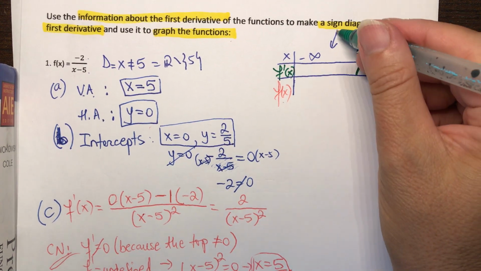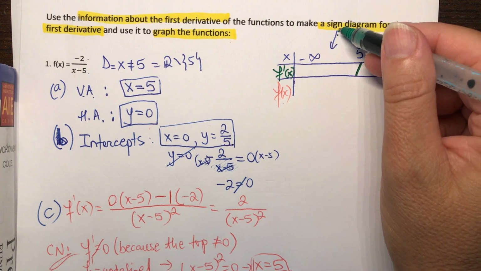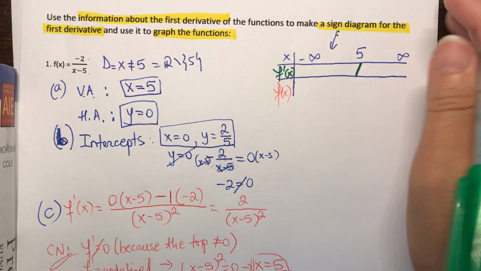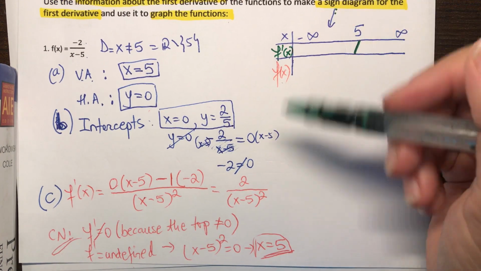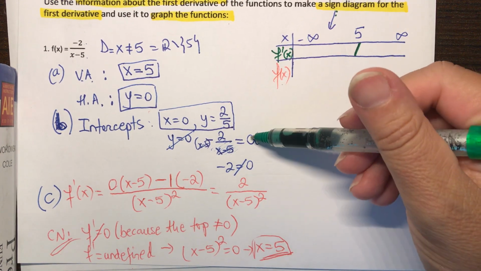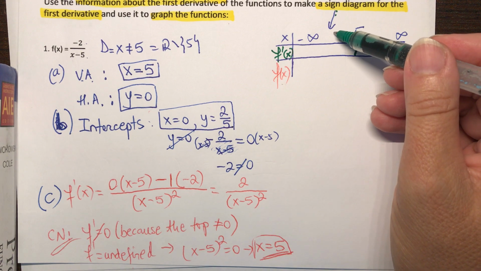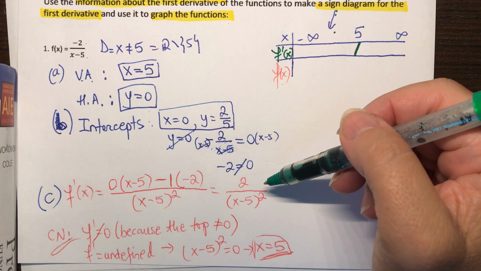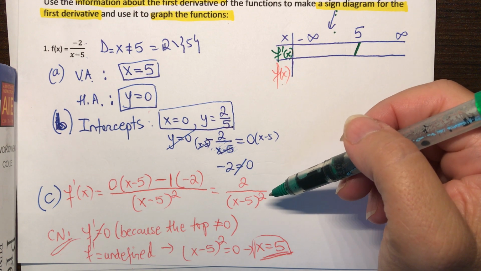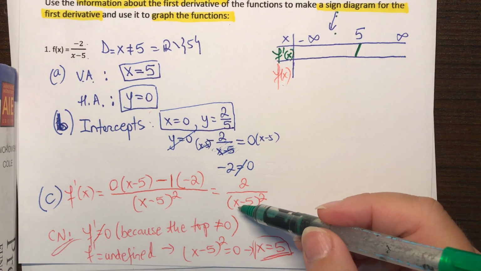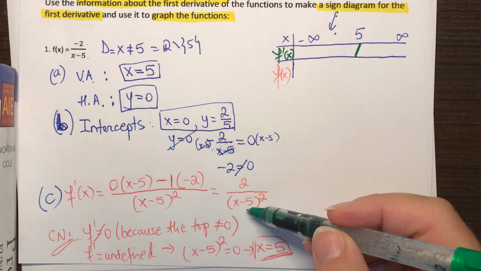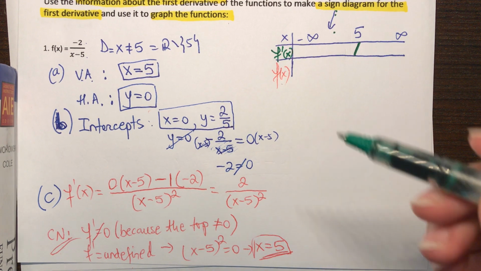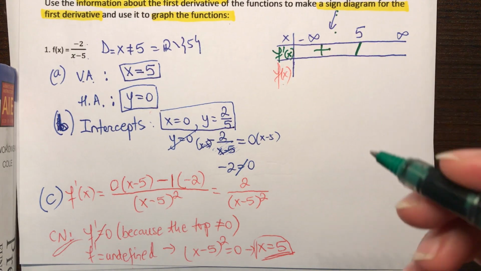Then it's a sign diagram. So I'm looking at the sign of the derivative, yes? Is it positive? Is it negative? Just as in the last section, you're welcome to plug in any value you want. Put in a 0, right? Pick a test point between -infinity and 5 and plug it into your first derivative. That's whose sign we're looking for. You plug in a 0 here, you get a -5 squared as a positive. 2 divided by 25, that's a positive, yes?